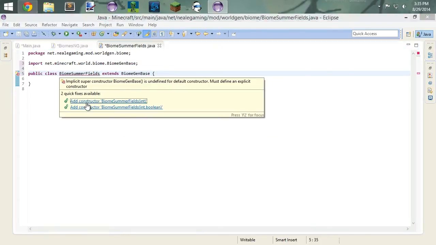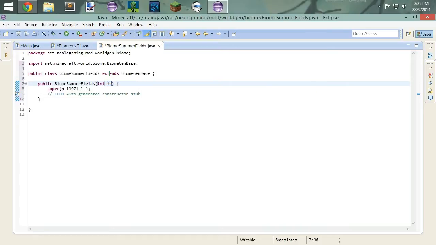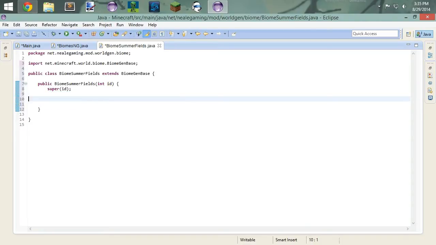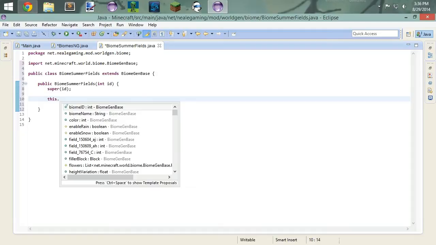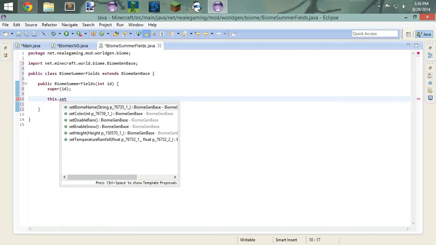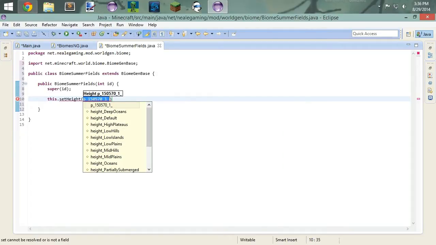We are going to add a constructor, and int is going to be ID. And what else are we going to have in here? Well, we have some customization options available to us. We're going to say this dot set height, like so.